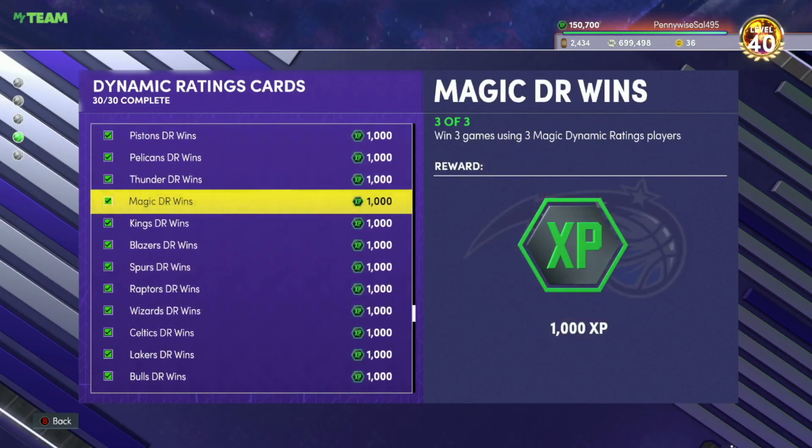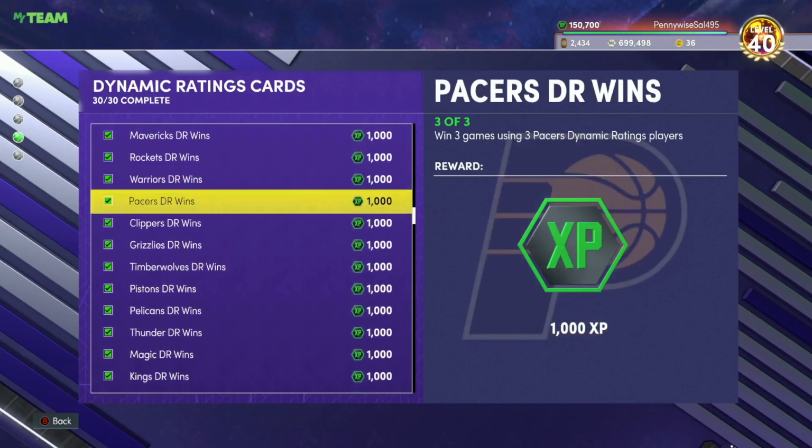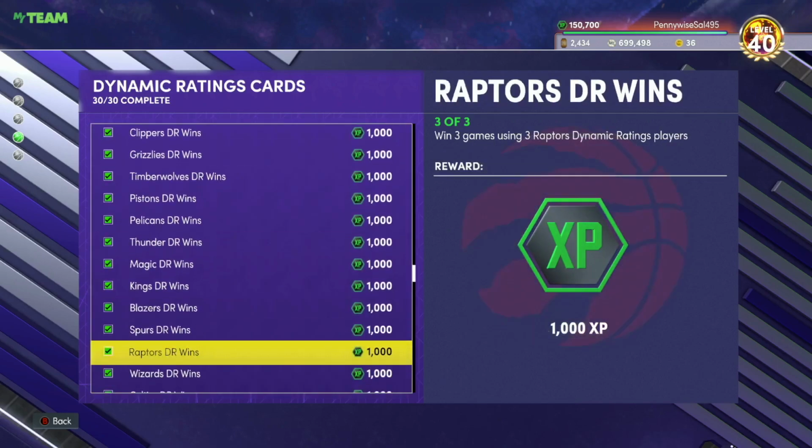So we get one game for each team in the exact same game. If we do three of the challenges over and over again, we do it three times in a row. That means we're going to get 3,000 XP. We're going to complete the Magic, the Warriors, and the Trailblazers.